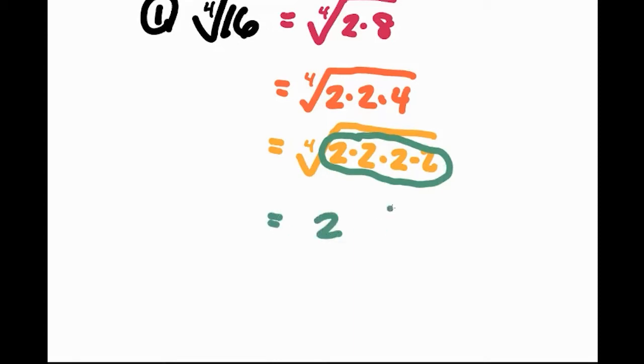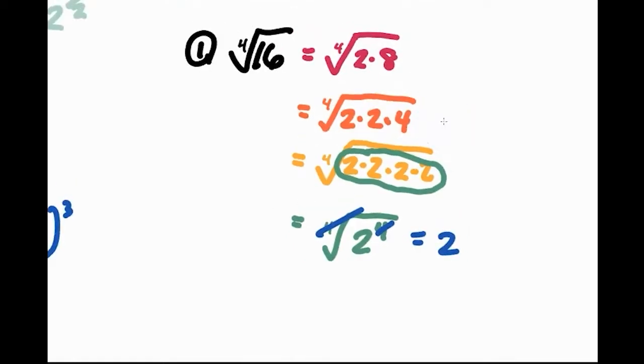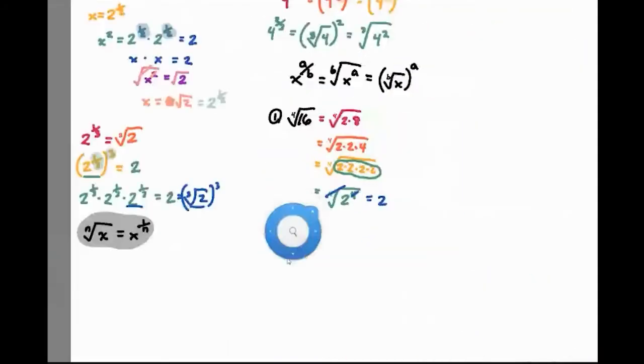Another way you could have done it, check this out. You could have done 2 to the 4th, and then you're doing the 4th root to it. So what you can do is the 4th root and the 4 cancel, and you end up with 2 as well. So there are multiple ways of doing this. 16 comes out pretty nice because it's just 2. I'm going to do some other ones where they don't come out as pretty, but you get the idea. Yep. Good. Let's do, I'm just going to make up some problems here.